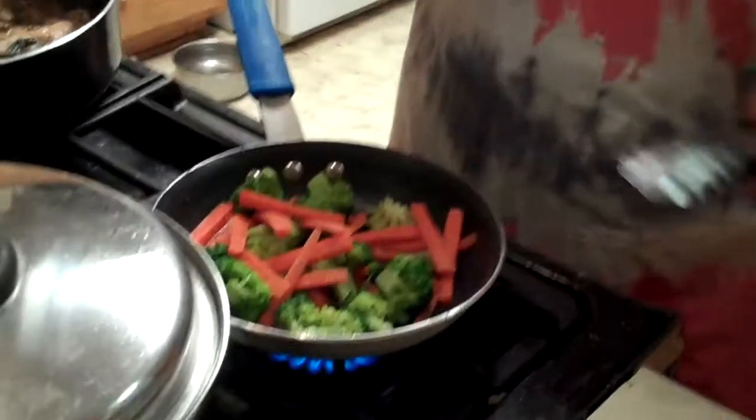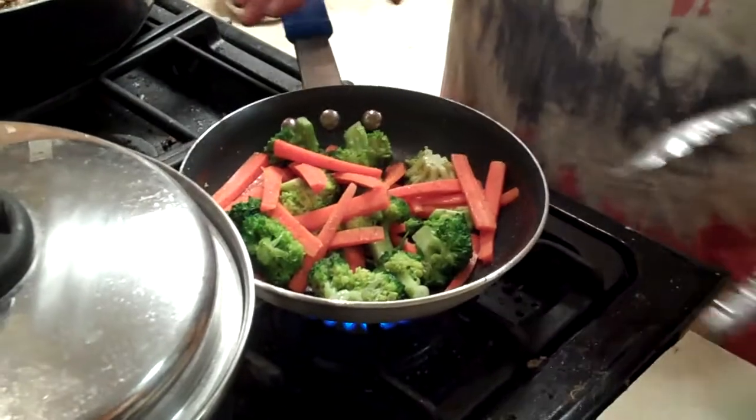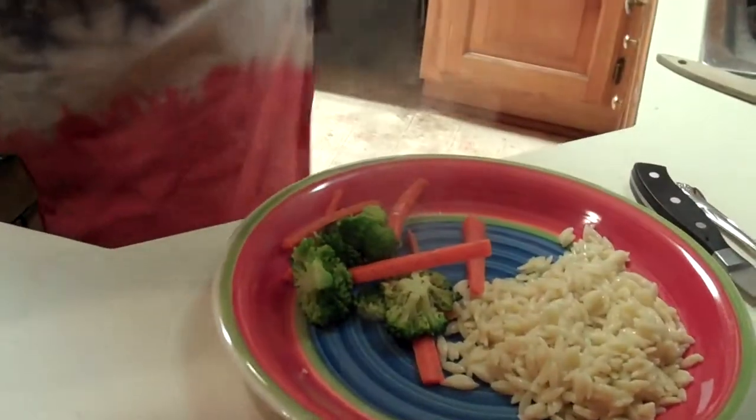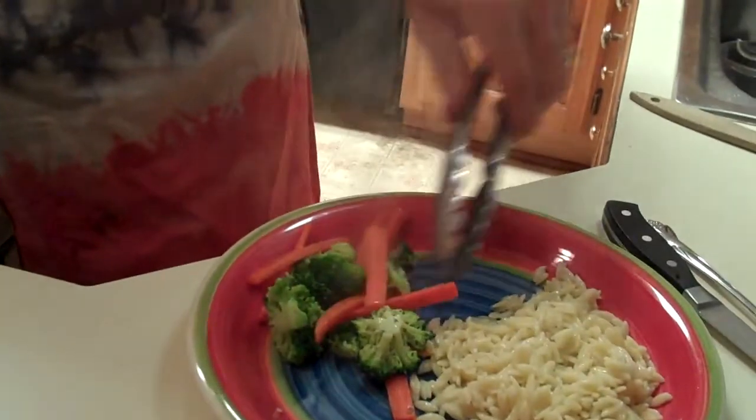Talk to you later. Hi, we're back. I'm just heating up the vegetables right now. We're going to do a quick vegetable medley with just broccoli and carrots. Lovely people. They love to live together. They're great together. They play well together. It's good stuff. So, we're going to put some broccoli and carrots. A little more carrots and broccoli on that. Maybe a little more carrot. Look at the color on that.